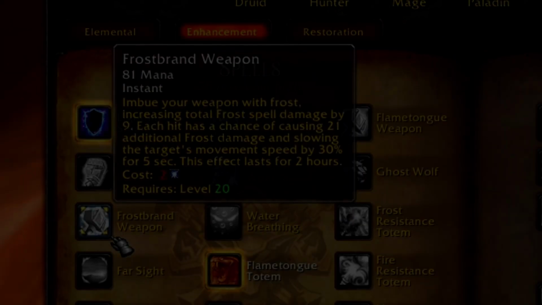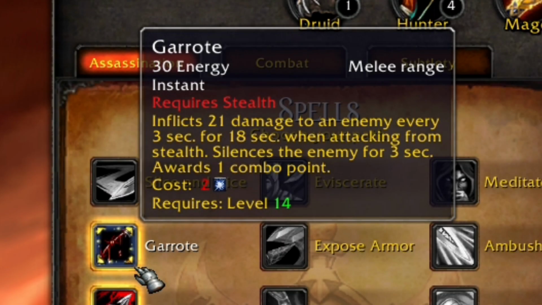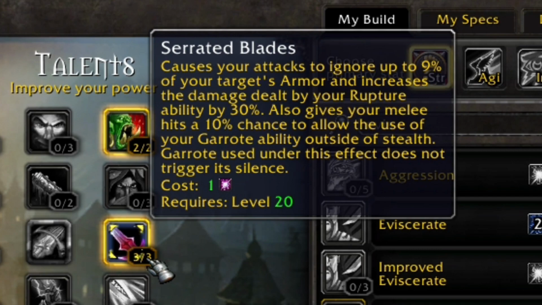Of course, he's been using a frost brand weapon, so he can slow his targets and have a more controlled situation. One of the things that he uses as well is Garrote, and I'm sure that he uses Serrated Blades just because it gives him the opportunity to use Garrote without needing to be in stealth. Alright, let's see how he performs against me in a 1v1 duel.